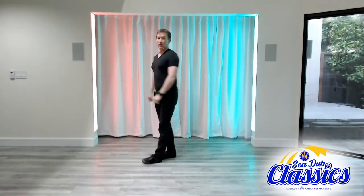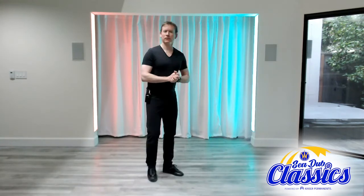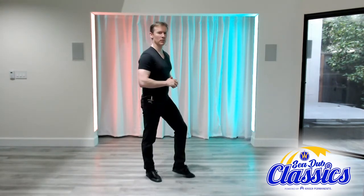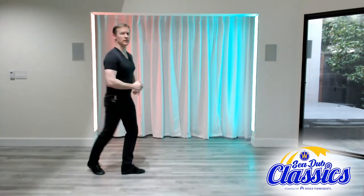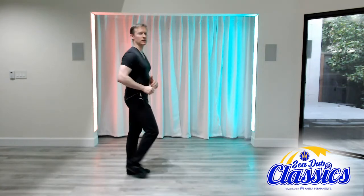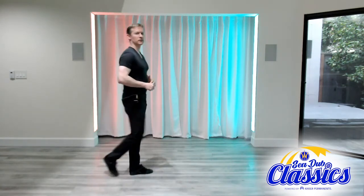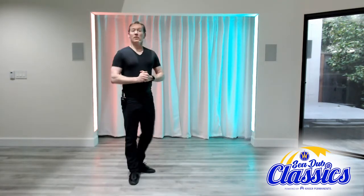Excellent. Okay. Also, just as a quick little technique tip, you want to make sure you're not clumping onto a flat foot. We roll from the ball of the foot to the heel, so that when we're doing this, if you watch me sideways here, I'm not stomping or clumping my feet. I'm rolling from the ball of the foot to the heel. Excellent. Okay. So with that said, let's now move on.